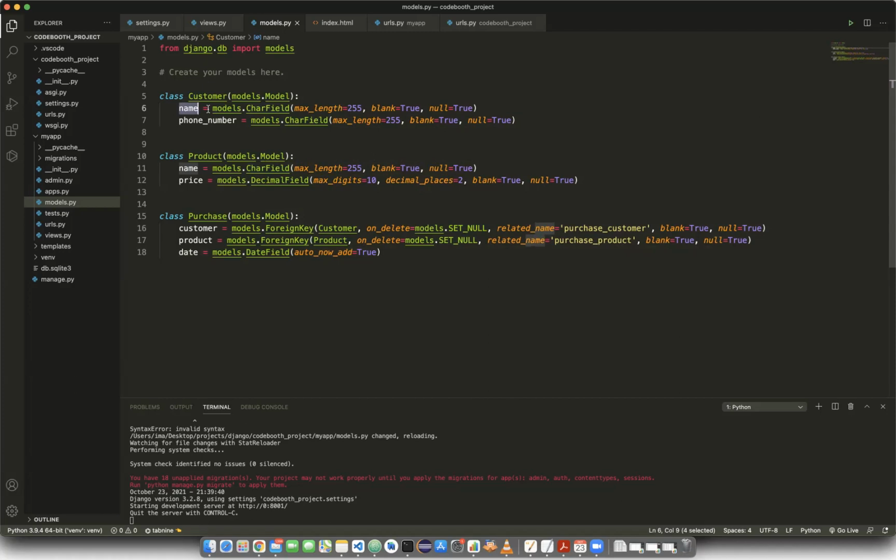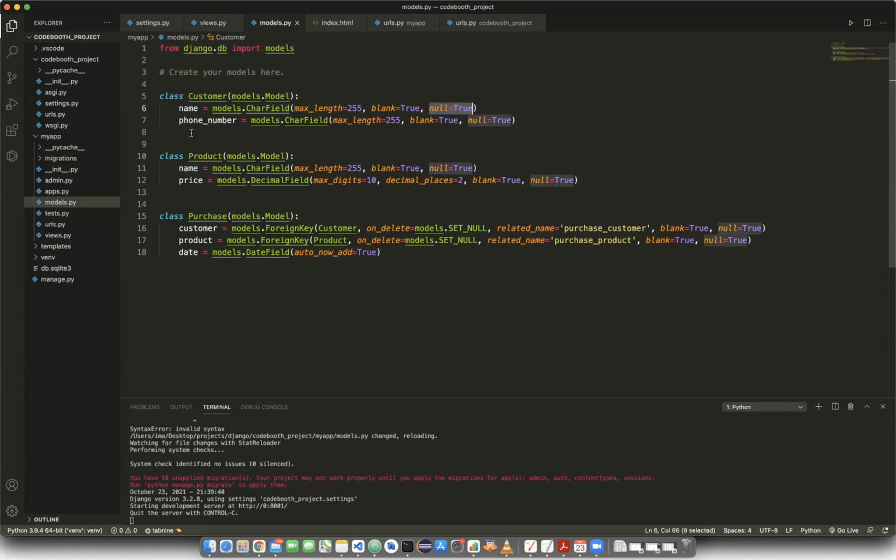Some of the constraints are null constraints, foreign key constraints, primary key constraints, unique constraints. So there are constraints that I would like you guys to read about before our next session. When you specify null equals true, it means that this field name can be null, and the default is not null.